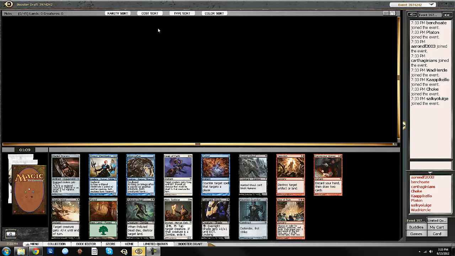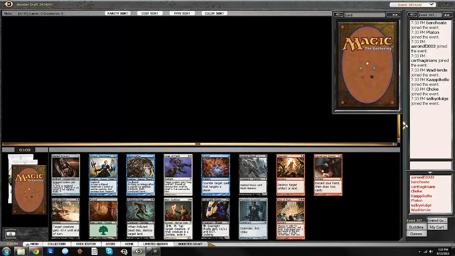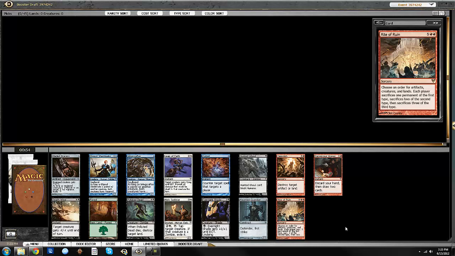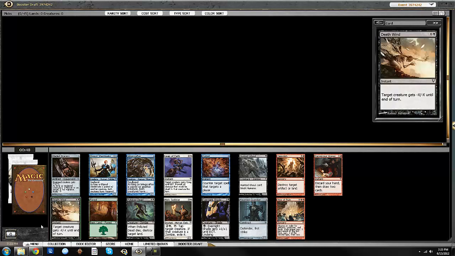Alright, starting up another AVR Swiss draft. Get the expanded card view out. Okay, disappointing rare here, in addition to some disappointing uncommons. That being said, next I want to look at removal.